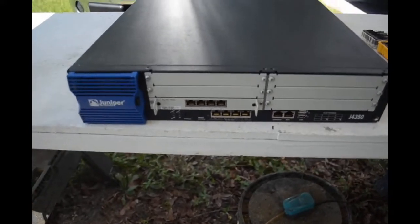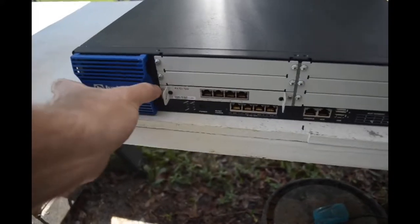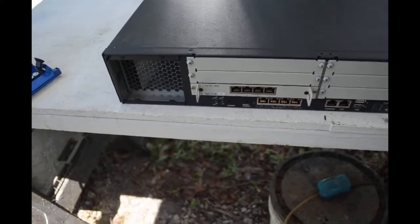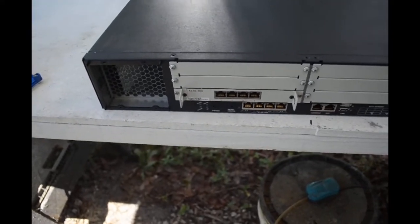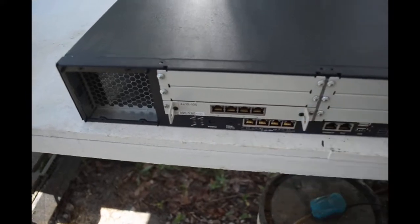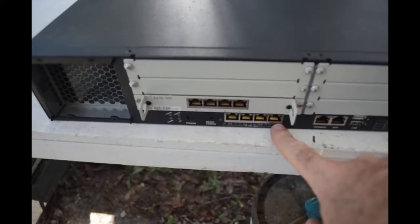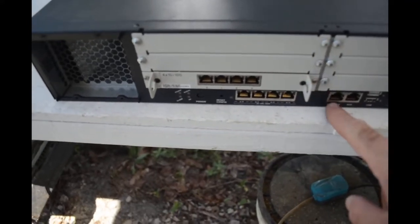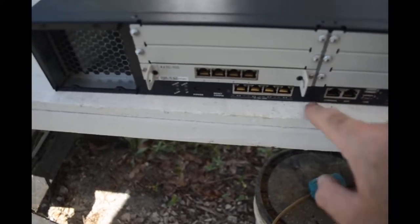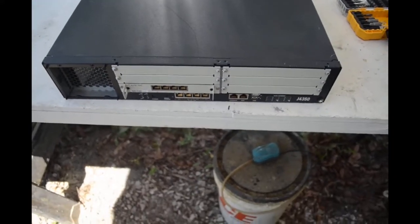So looking around on the front, what do we got here? Well, this looks like a fan input. Okay, no filter. Wonder if that contributed to its premature demise. Got one module installed with, it looks like, four Ethernet connectors on it. Down here we got four more, and a console port and an aux port and a couple of USB ports. So all these ports will have some gold pins in them, so that's nice. It's a good start, anyway.